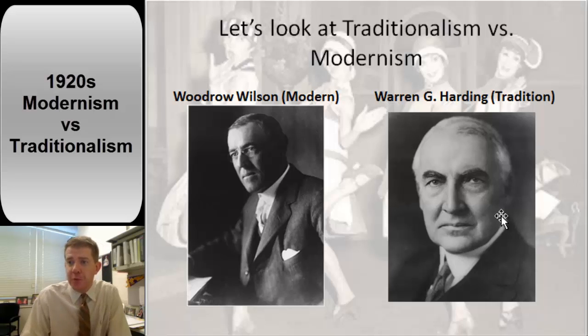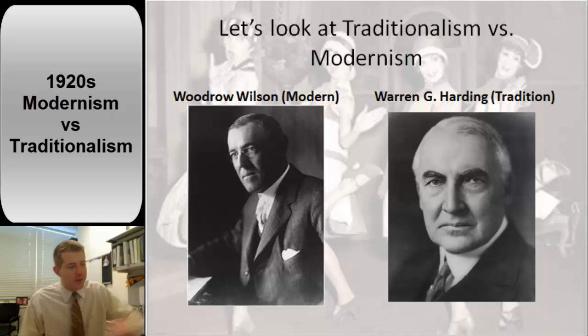And Warren G. Harding would represent the traditionalists because he represents this idea of a new normalcy, where the Republican Party and leaders like him would like to see the progressive era and our involvement in World War I be just a hiccup in our history, and we get back to our basic understanding of how this country works, where the economy stays separate, the government stays completely out of business, and times can be good.